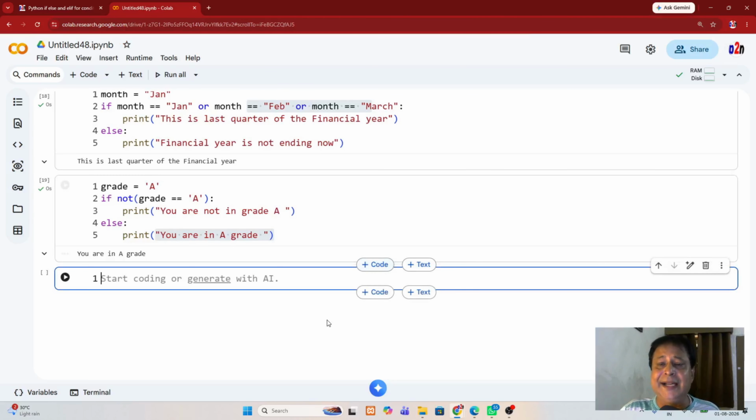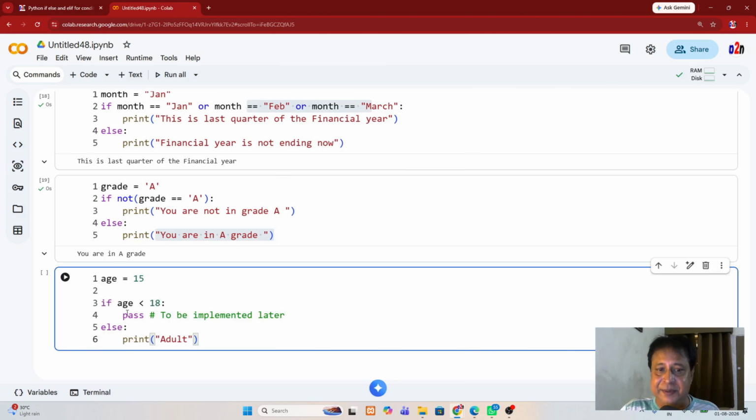Sometimes we'll write the code later. So we'll leave it for right now, and afterwards we'll see the logic, and the code part we will write later. So let's just see: age is 15, but if age is 18, then pass it. We are not yet sure what code we should write. Otherwise, if I remove this line, I'll get an error. Let me run it. It has given me an error, so I am not supposed to do that. So I can use a pass, saying that in the future I will enter the code here.